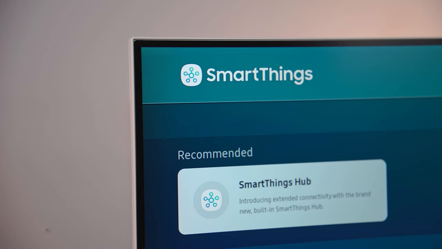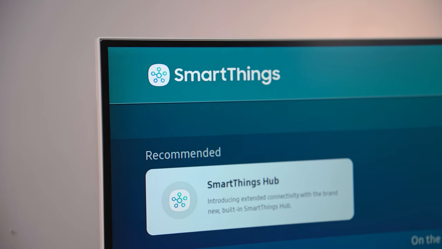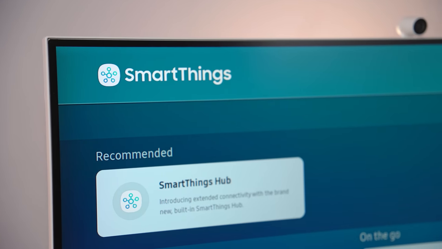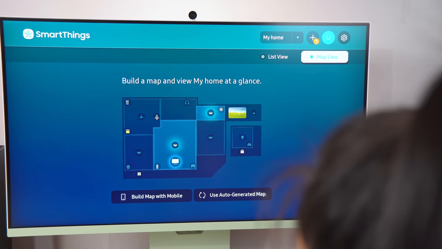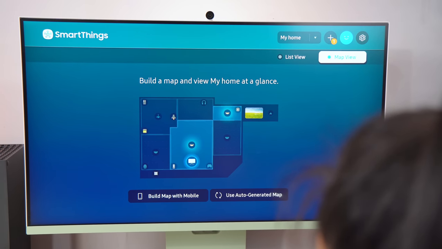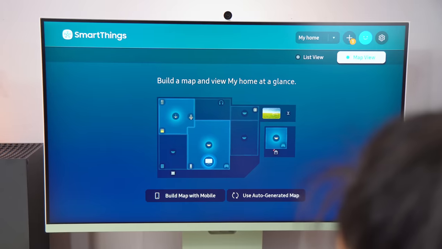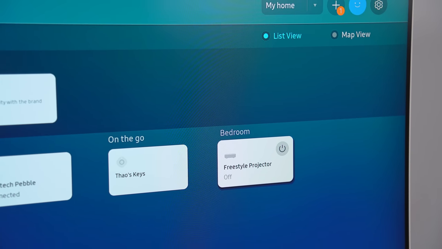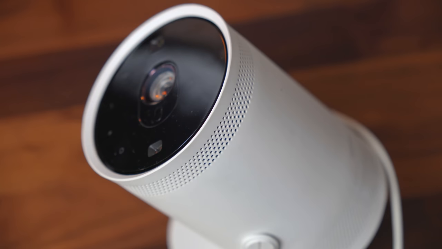What's cool is that this is probably the first monitor to feature an IoT or Internet of Things hub, which Samsung calls SmartThings. Basically, with just the M8 monitor alone, you can connect and control Wi-Fi based IoT devices. So you can turn off smart lights, start your robot vacuum, or start playing a movie in your bedroom while you make your way there.